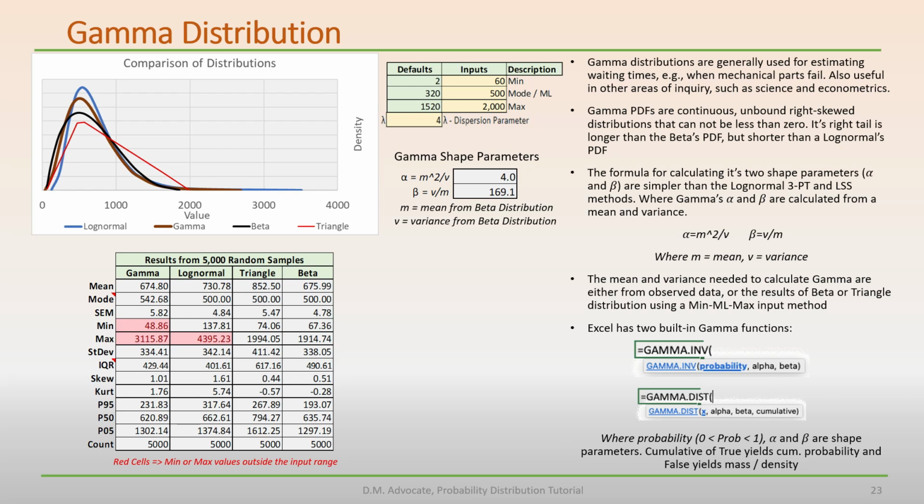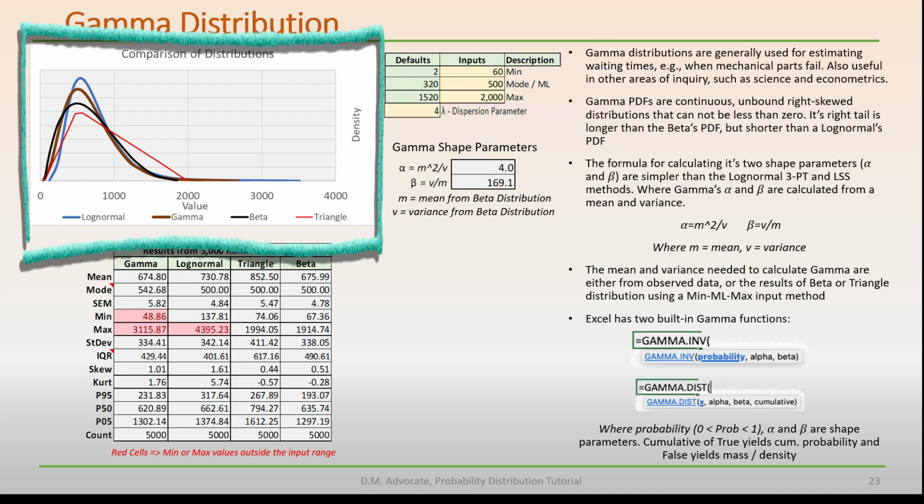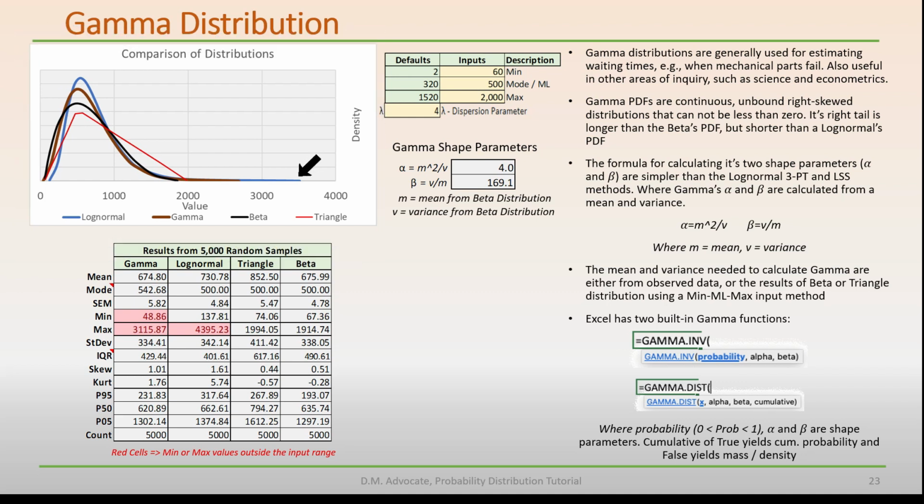To the left, we'll use again the same example as in our previous video, where we're going to look at the sand grain size distributions, which are limited between 60 and 2,000 microns, and our sample has a most likely or mode value of 500 microns. When we examine the PDF curves, we can see that the log normal distribution in blue has a much longer tail than the gamma in brown. The triangle in red and beta distributions in black are also restricted to the bounded nature of our distribution.